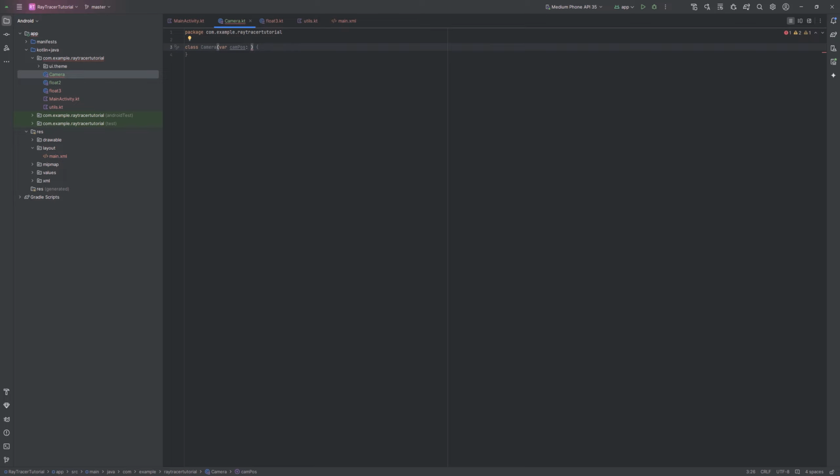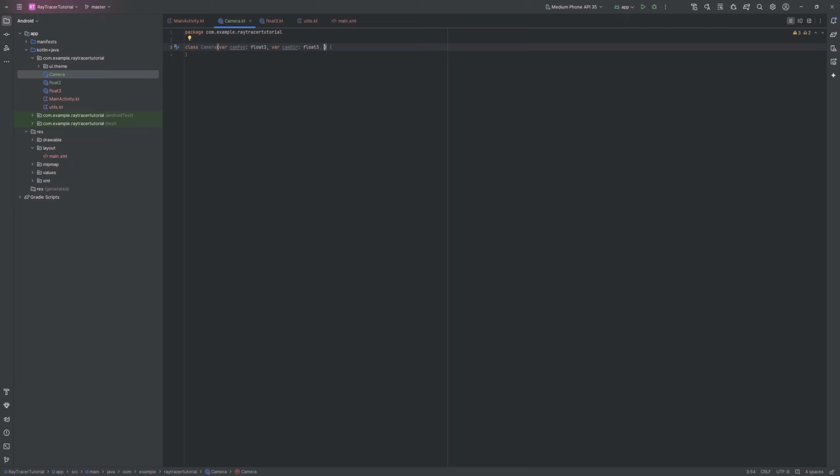So because of our float3 implementation, we can say float3, and that's it. The next thing is going to be a direction. So we know where the camera is positioned in the world. We need to know where it is pointing at. So we're going to say camera direction, which is also float3. In this case, this is going to be a normalized float3, but it doesn't matter for now.